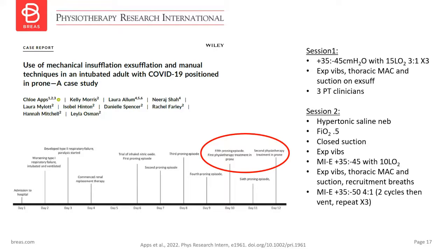Even if you know there's phlegm here, don't start doing positive pressure insufflation breaths that you know is going to further embed it. You've then got the MIE setup, again an asymmetrical pressure setting, slightly lower oxygen that's been entrained, and then similar treatment to before. And interestingly, it wasn't quite clearing as much as they wanted, so they tweaked the pressures. So that's important. They're constantly reassessing, constantly adapting the treatment prescription to then get the results that you want.